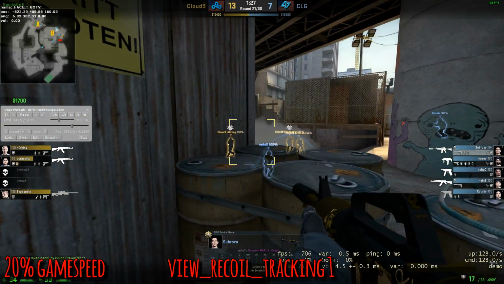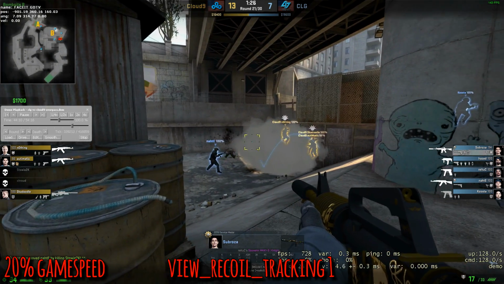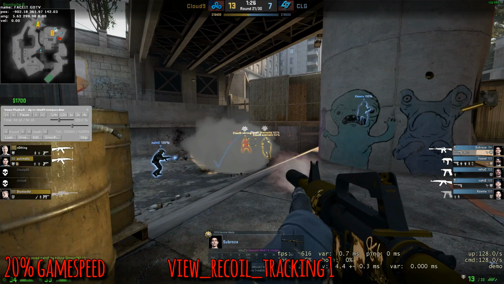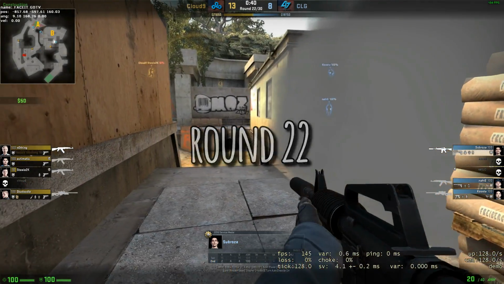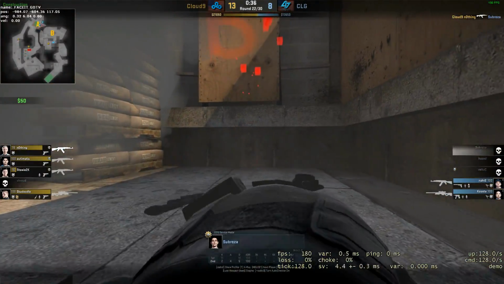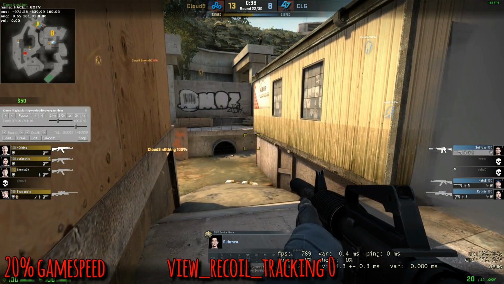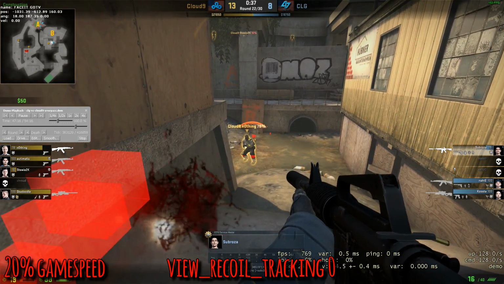Right here, he's going to lock onto his target in the smoke after the first shot. Alright, boys. Here, there's an afterlock after the first shot, and then a micro adjustment between the 3rd and the 4th shot.